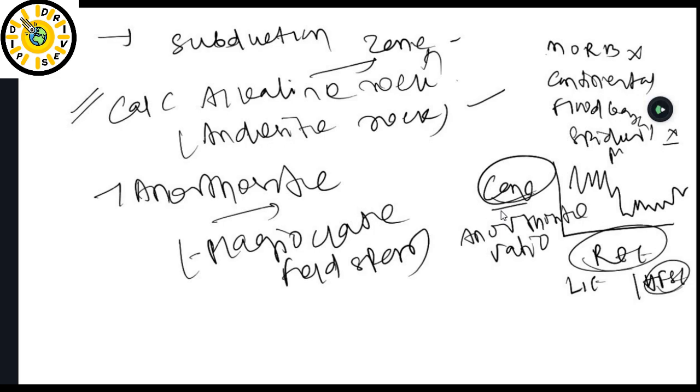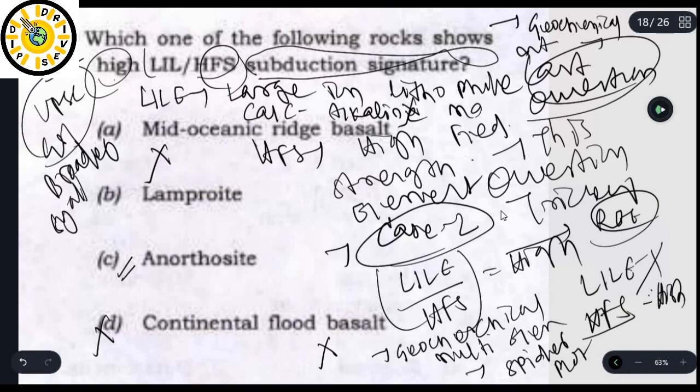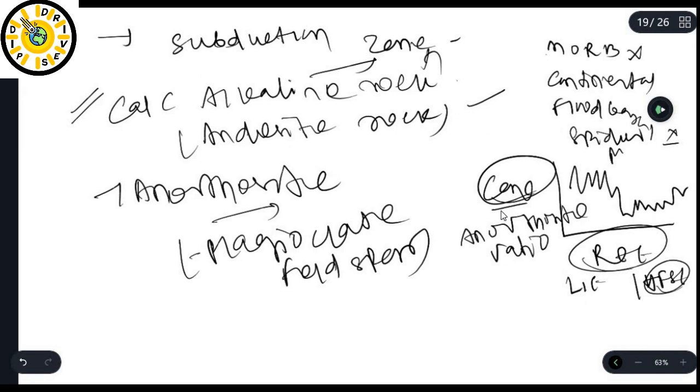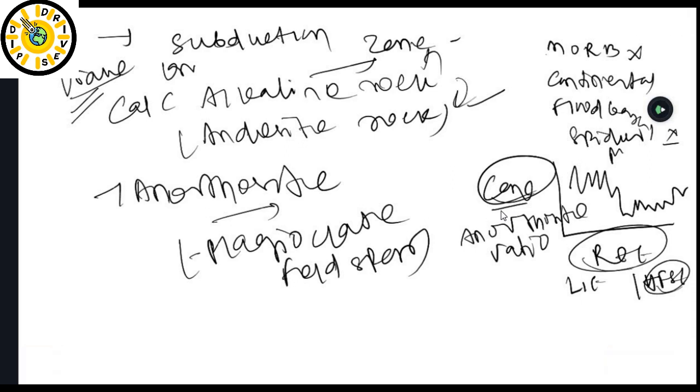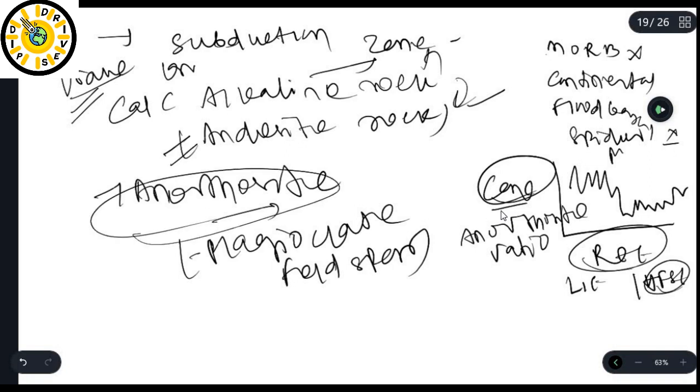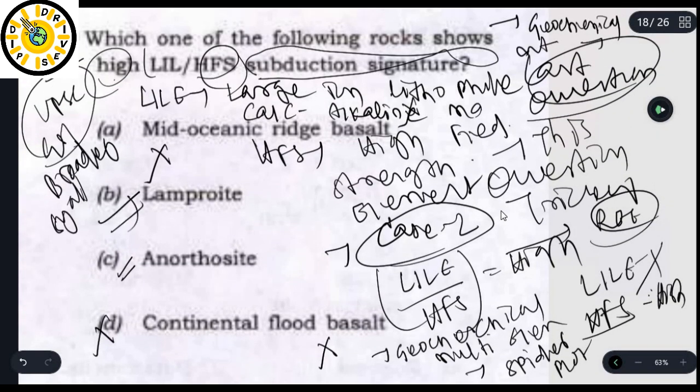If this type of question appears, don't attempt it because it is slightly confusing. So plagioclase feldspar will not be the answer, if you see from this type of intuition, because in the subduction zone it is not about trace elements. I'm not talking about trace elements. If you see from the igneous rock series, calc-alkaline rock will be the typical characteristic of the subduction zone. That means the andesitic type of rock. So anorthosite is not an andesitic type of rock, right? It is made up of plagioclase feldspar. So that's why I will say lamproite will be the right answer.